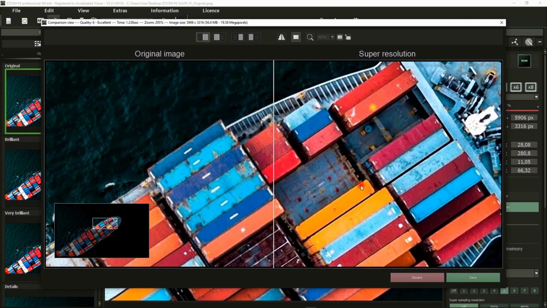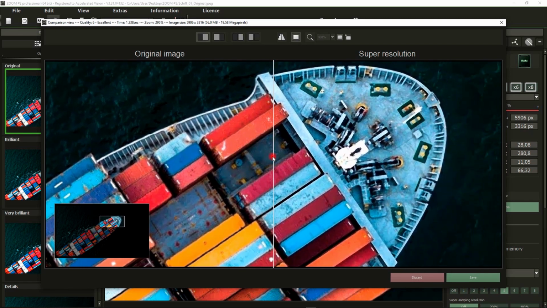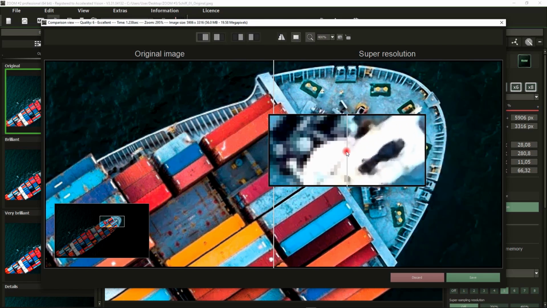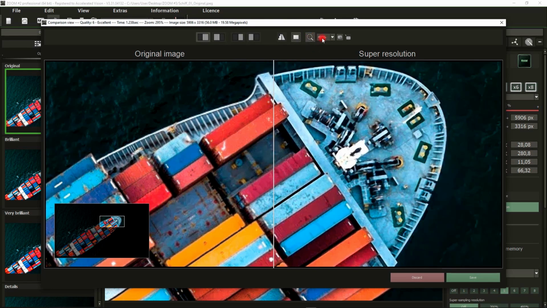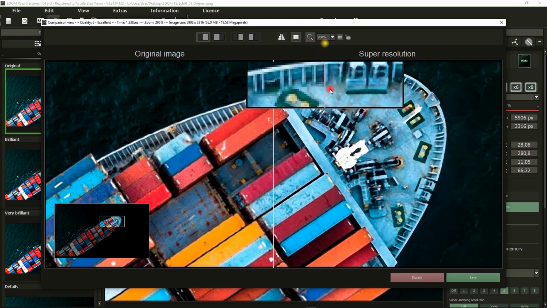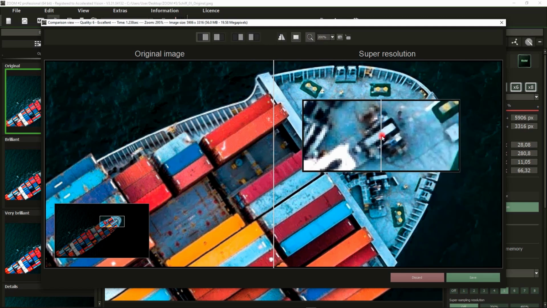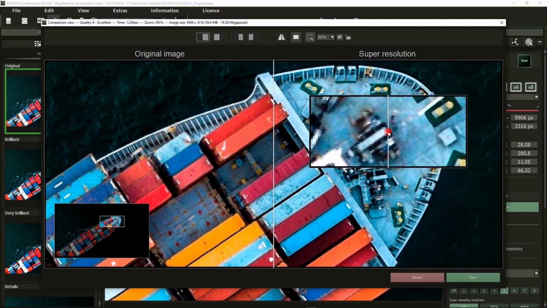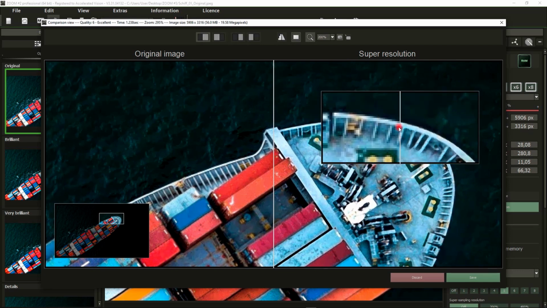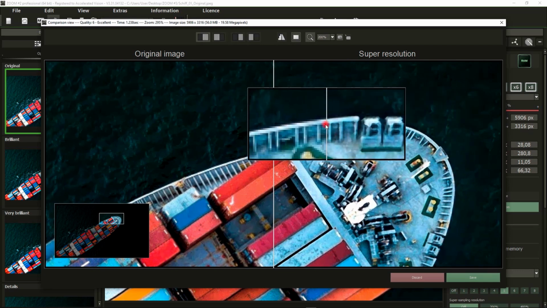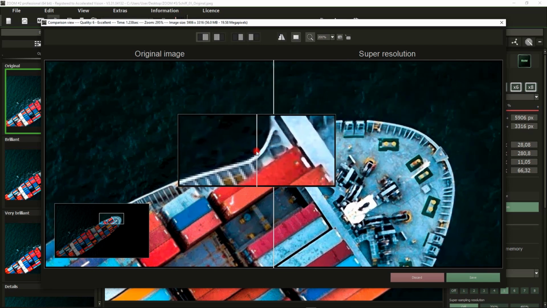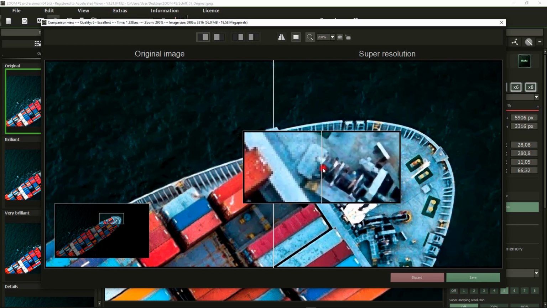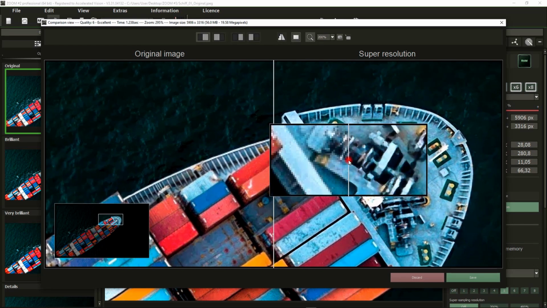We can either save it from here, or we can take a look to see if we like it, or if we need a bit more quality. With the zoom function or the other magnifying glass here, I'll set it back to 200% so we see a slightly larger section. That basically looks pretty good with the contours. Maybe have a look up here. That all looks really good too, as good as you could expect. But I think you could do with a little more sharpness and maybe a bit more structure.